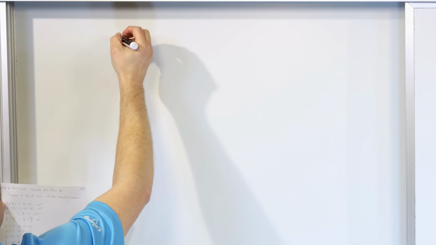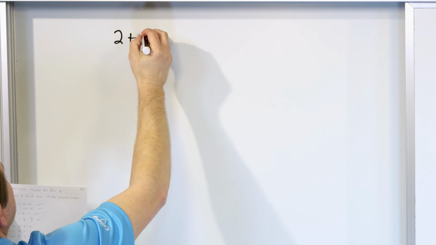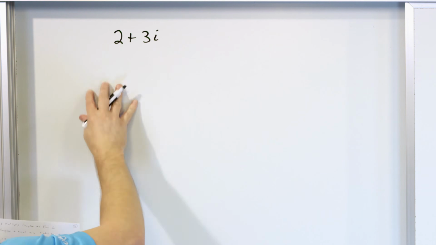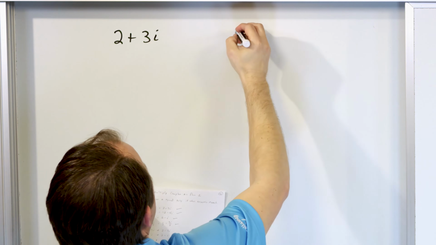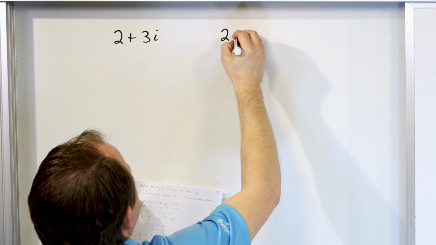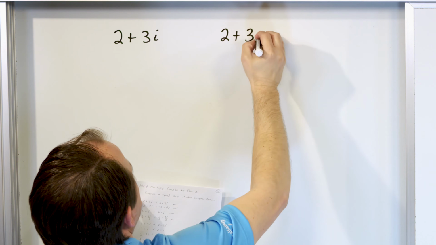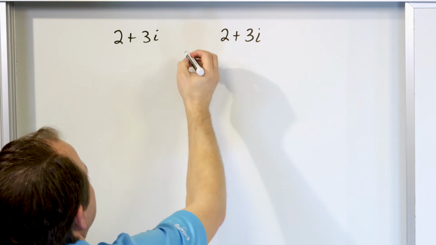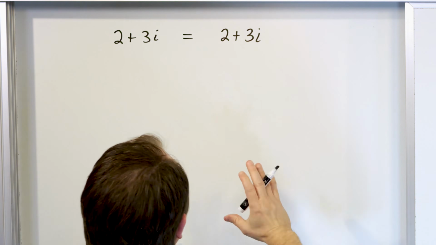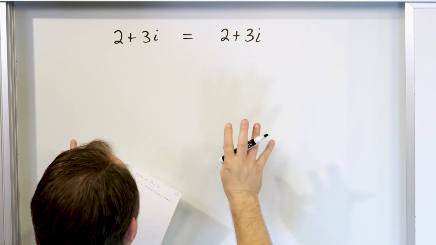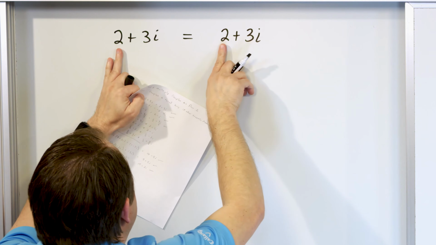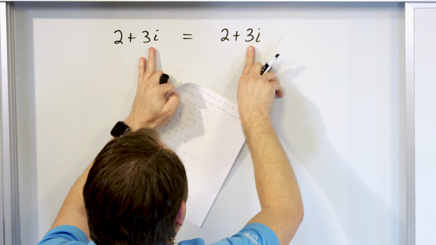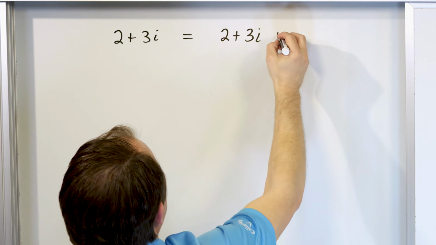So let's say, for instance, I tell you, this is kind of going to be a little bit trivial, but I just want to make sure you understand. If you have the complex number 2 plus 3i on the left hand, and somebody has another complex number 2 plus 3i, and I ask you, are these numbers equivalent? Well, I think you would all tell me yes. How do you know they're equivalent? Well, the only way these are truly equivalent is if the real parts match and if the imaginary parts match. If there's any mismatch, they're not equal. So those are actually equal.